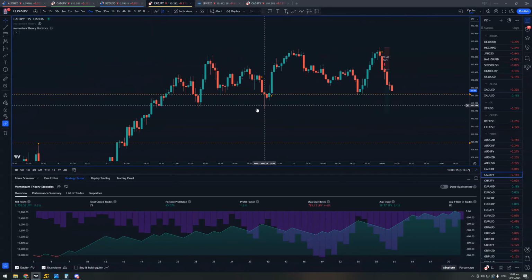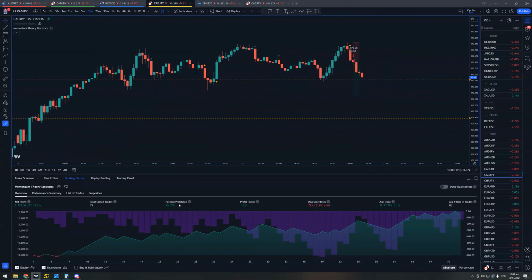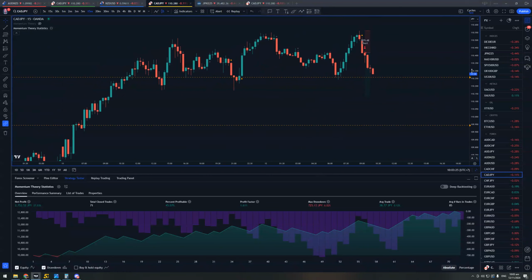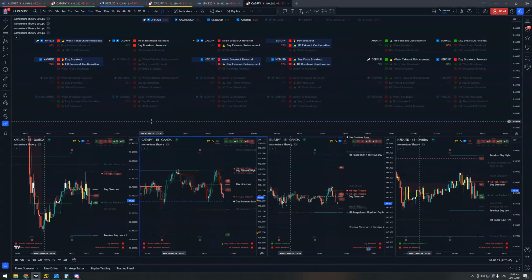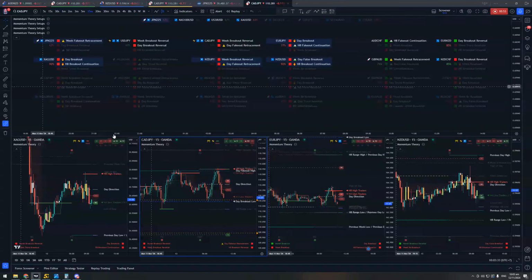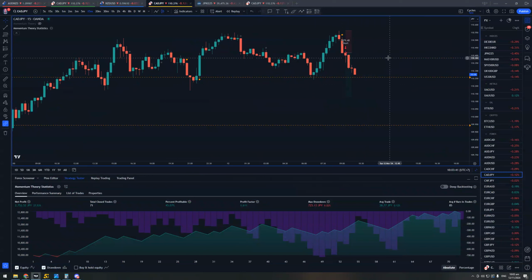Those are incredible numbers in my opinion, and so still tweaking this. I really want this to be much higher, but this is like set and forget. I don't need to touch it at all. So the goal for my trading is to have it all automated, basically. So I've automated my scanner, I've automated the entries. Automated the levels, automated the scanner, and now I'm planning to automate the entries as well.